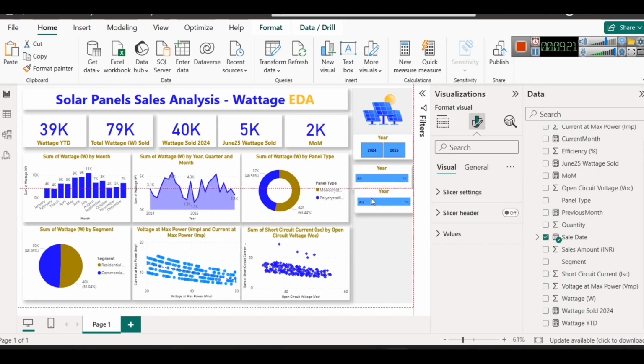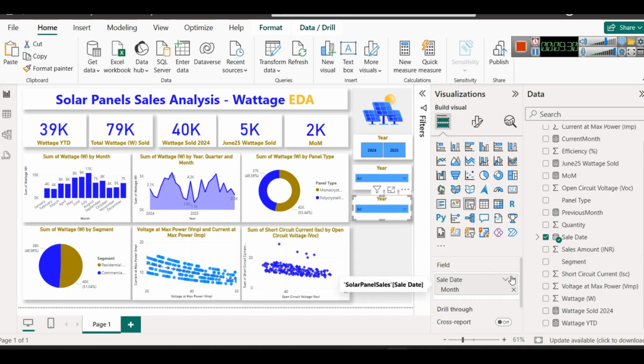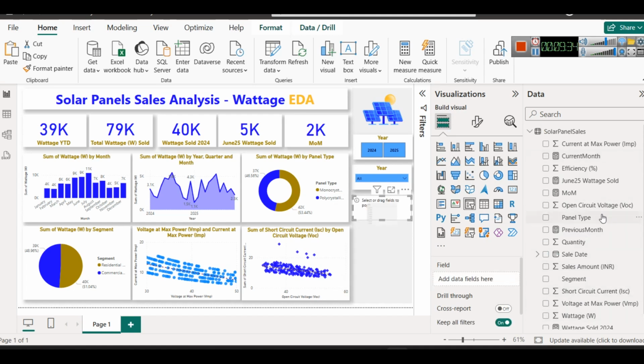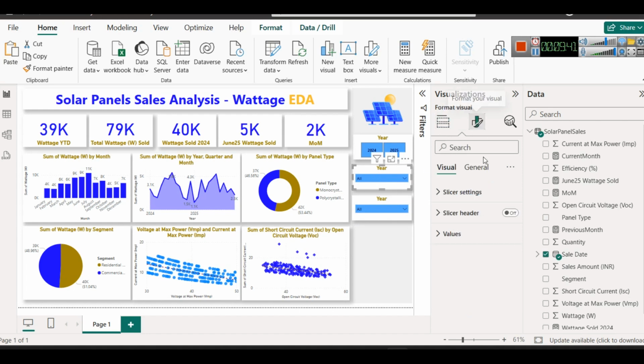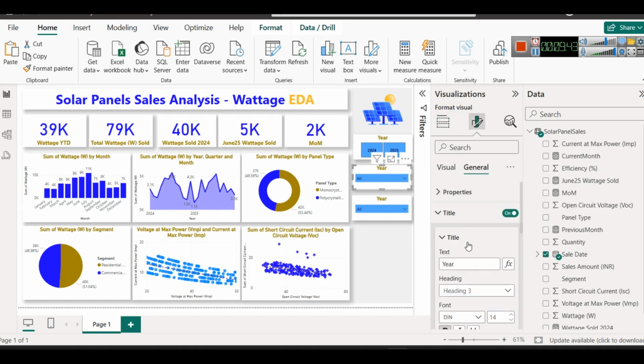And what filters can we use? Same things that we have selected in the chart, like on the basis of the type of solar panel that we have, right? So we can select the panel type as our field. Every time you have to change the title. This is one demerit of doing that manually, but this is month, and this is panel type.